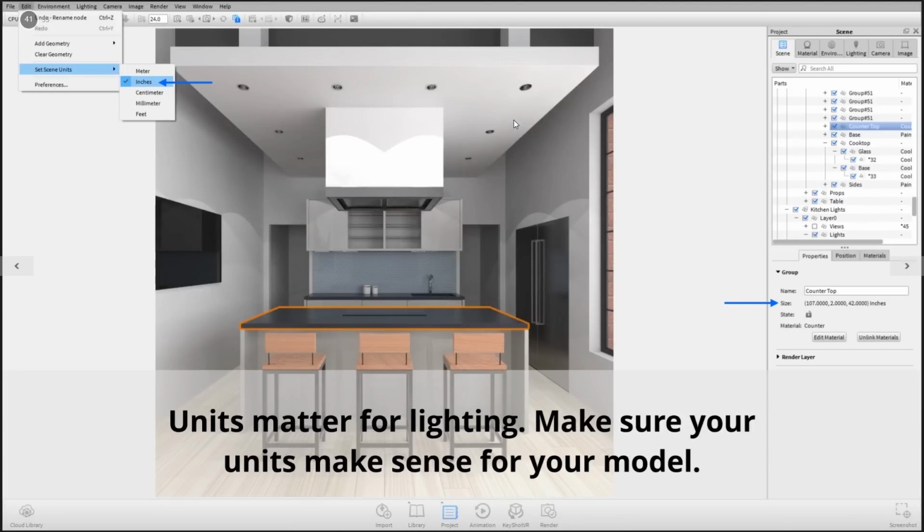When you import your scene, just to double check, you can always select a piece of geometry, and on the right hand side you can see that group, that countertop part, is 107 by 2 by 42 inches. That sounds about right for that piece of geometry. Up under the edit menu in the top left, that's where you can choose your scene units after you've imported a model. If you import something like an OBJ that doesn't have units assigned, then make sure you set the units that make sense for that piece of geometry. Or if you've imported a model, let's say not directly, if you're working with a plugin, something I always do is just double check those units just to make sure they're correct for that piece of geometry.